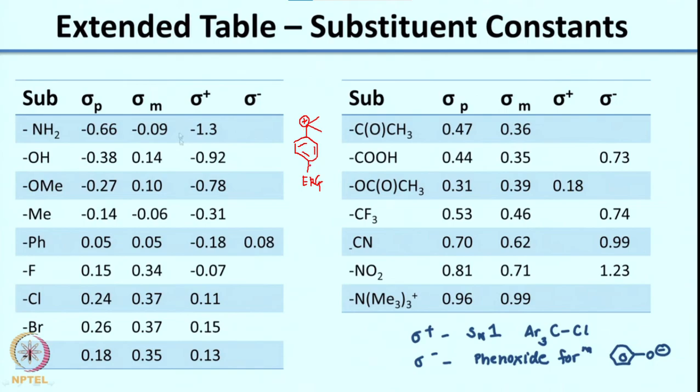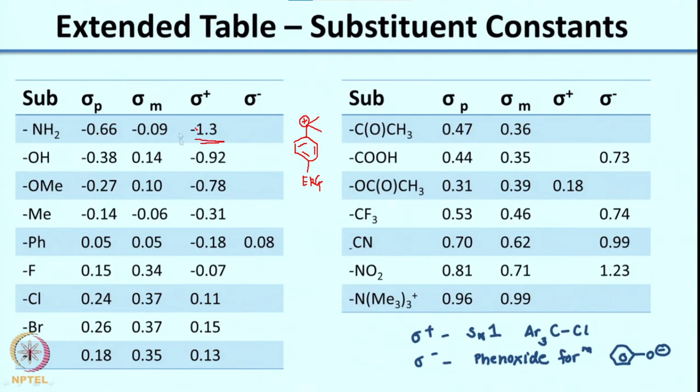So this is the case when the SN1 reaction mechanism takes place. You can see here, this is a donating group, and because a donating group is present, it will stabilize the carbocation. Because it's stabilizing, the value will be higher and positive. So you can say this sigma value will be higher. That's why we are getting 1.3 here.